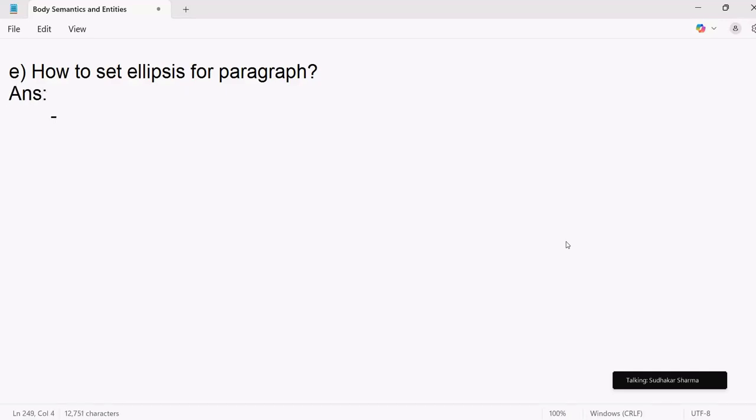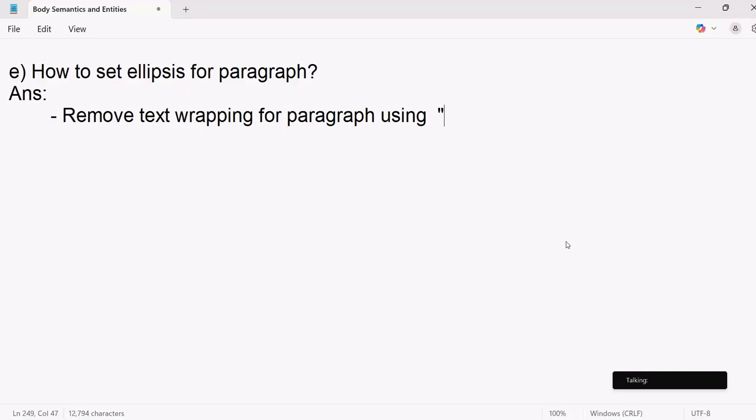First, you have to remove text wrapping for the paragraph using the white-space attribute.